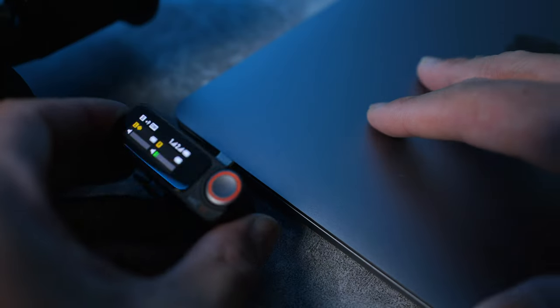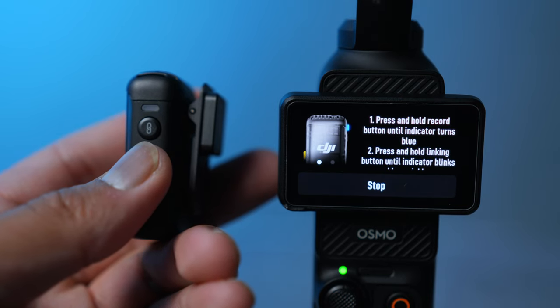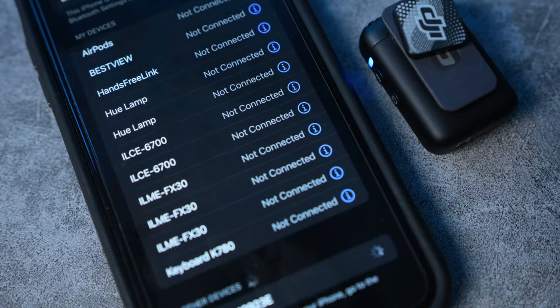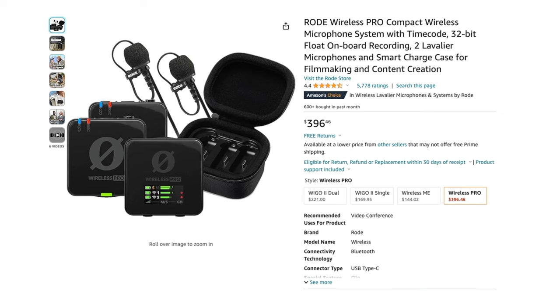So I'm switching overall because everything, for me, is just better. My workflow is going to be seamless when connecting this with my computer, my main camera, my Osmo Pocket 3, and even my phone with the included adapters. For most content creators and professionals, this is the one — especially if you're like me and don't want to spend $50 more on the Rode Wireless Pros. So when you're ready, here are five things you should do with your DJI Mic 2 when you first get it.